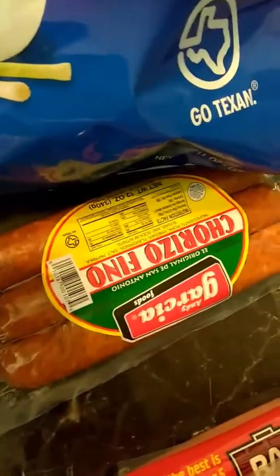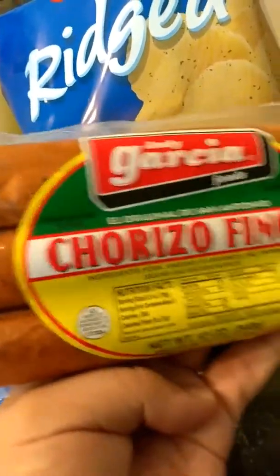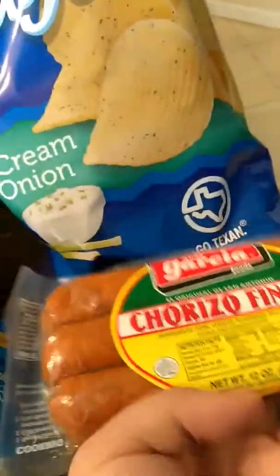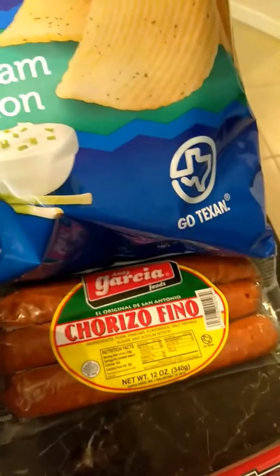And then the Torizo here — there was a sign for this. This is a brand new brand for us, we've never tried this one. These are actually $2.50, but there is a coupon where you can get these for $1.50 right now. There's a big sign at the top saying that they're $1.50, but you do have to get that coupon.